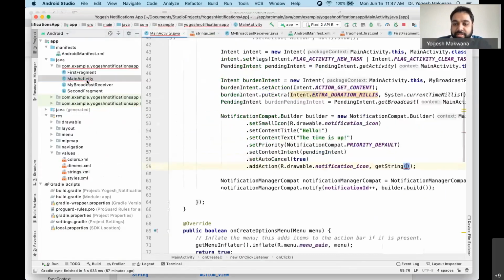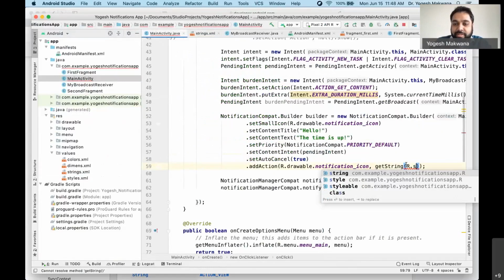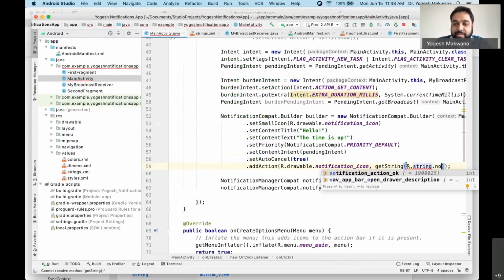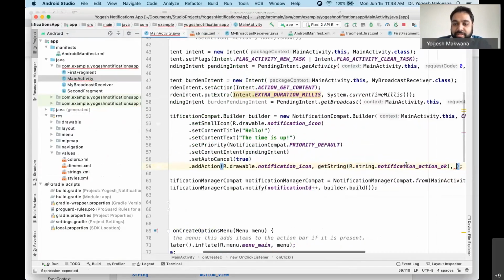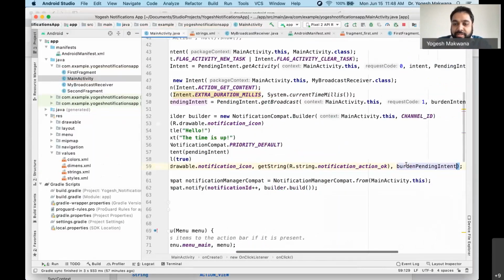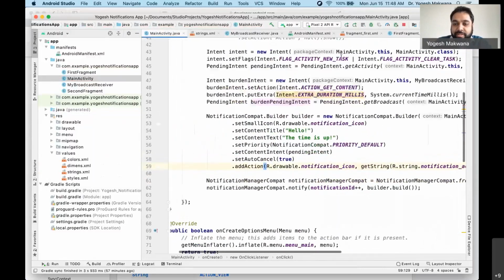So we'll go back here and we'll do R dot string dot notification action okay, right? Yeah. What's the third argument? I call the pending intent burden. Okay, good. So when we run, we should see a button.